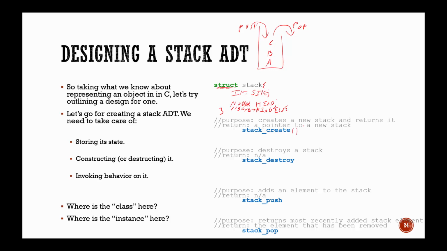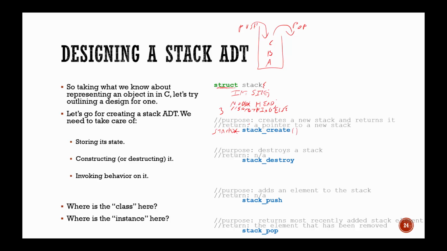Okay, and then what I'll have to do, let's see, I create a new stack. What I need to do is return a pointer to it. So I build a new stack. Let me get a pointer back from it. So over here, maybe I'll write something like this. I'll say that the return type will look something like stack star. So that's going to be one of the first methods I need. So stack star, stack underscore create, open close parentheses. That's roughly like me creating a new constructor.